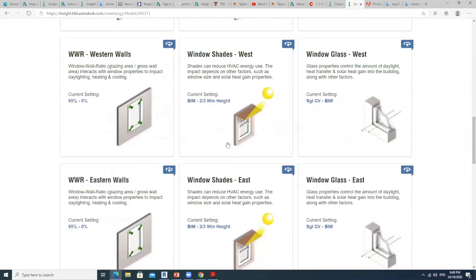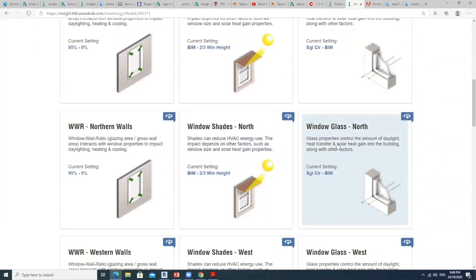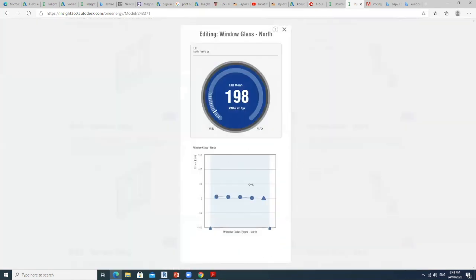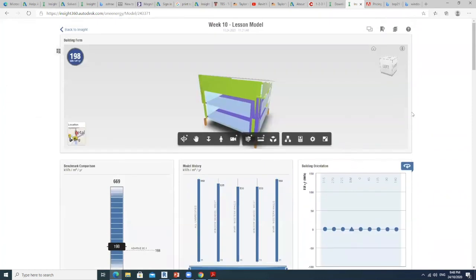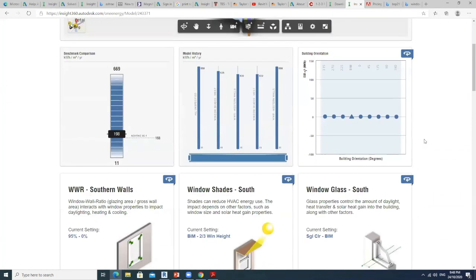All of these widgets display charts showing the current energy usage in the design and how you can manipulate these options in order to optimize your design.